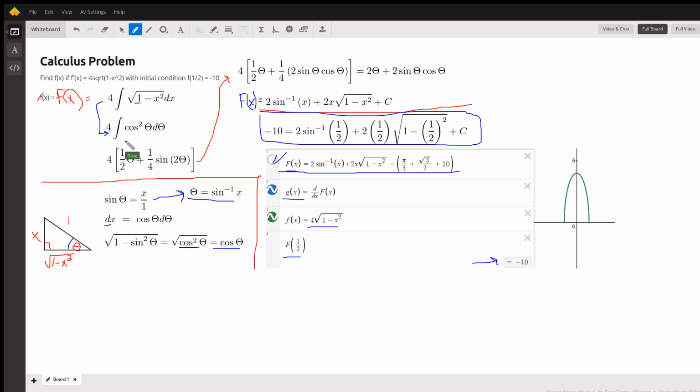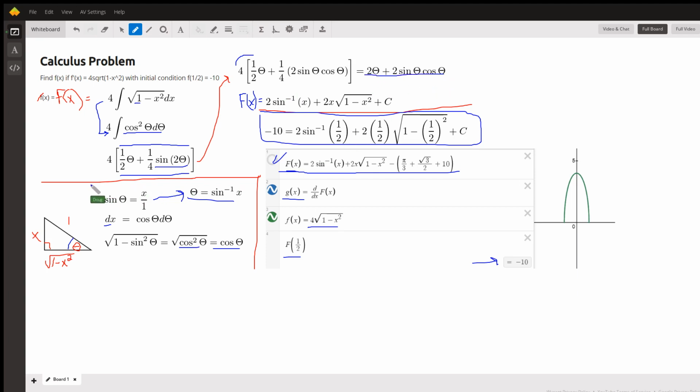Now that's an integral that usually appears in integral tables. You can prove that using integration by parts. I'm not going to go into that, but probably in the back of your calculus textbook, you can find the antiderivative for cosine squared. It looks like this right here. You might also find a reduction formula for the cosine to the nth power. But anyway, if I replace sine of 2 theta with 2 sine theta cosine theta, that's a double angle identity, and then distribute this 4, I get 2 theta plus 4 times 1/4 is 1, so I just get 2 sine theta cosine theta. Now, how can I get rid of the thetas?